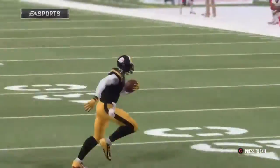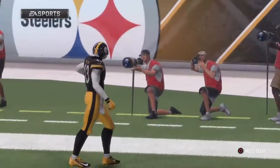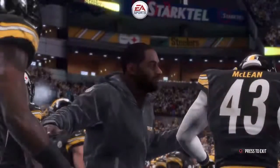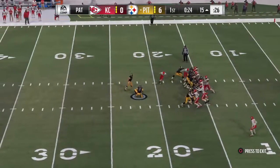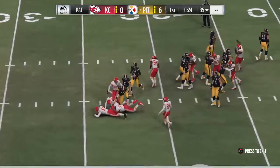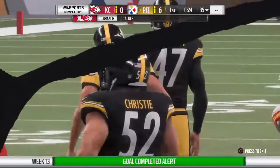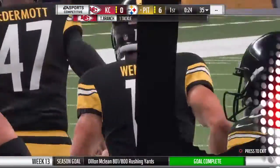And there you go. Nothing really too complex. Block, keep your assignments, let them run it in. They did it. Fundamental football. Good blocking beats good tackling on that play. End result, touchdown. And now it's blocked. And all the defense has it. But he doesn't get far. They're able to stop him. And after all that, the extra point attempt unsuccessful.